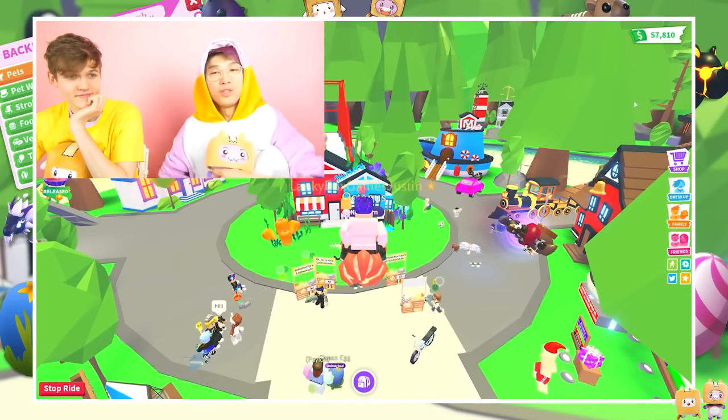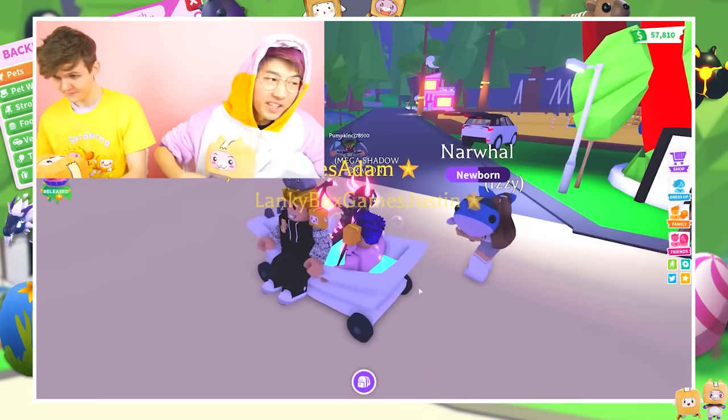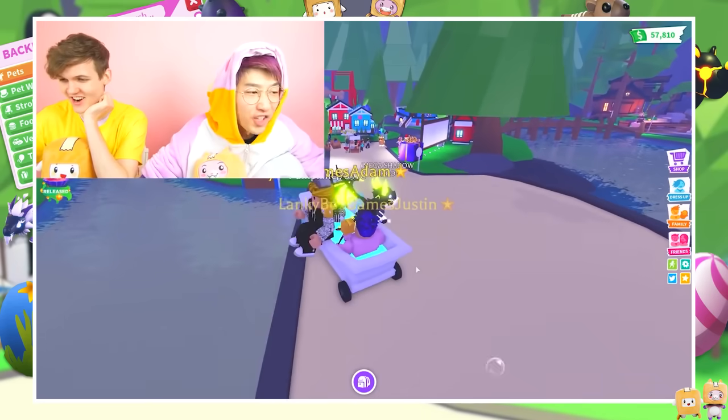Hey, we gotta get to a new server. We gotta give away a bunch more eggs. We gotta keep hatching, bro. Let's give it away to people who are subscribed. Okay, Adam, let's see what people will trade for those crazy neon pets that the admin gave us, bro. Yeah, the neon octopus and the neon shark.